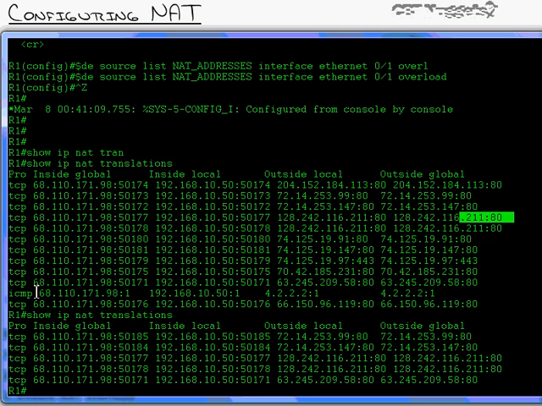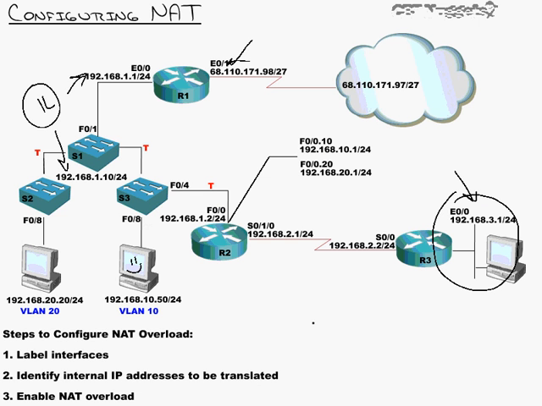You also notice I have an ICMP message. That's my ping that I did to 4.2.2.2. When I tested that, when I did my trace route to get to that server, it was using the ICMP protocol to do that. Isn't that amazing? I don't know. NAT always blows my mind. This NAT overload concept. I could go in there and I'm trying to think. What else can I do? That's it. That's NAT. It's working.